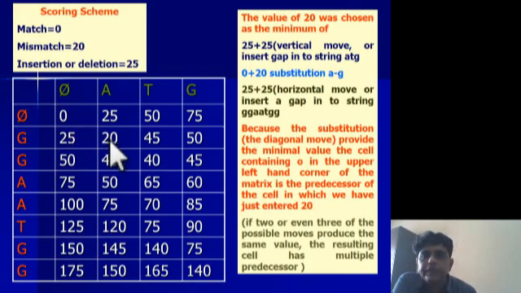So 0 plus 20, it will become 20. Like that, I have to put the score of 20 over here. Suppose I am going further, then again I can see that the G and A are not matching, so the score would be 20. Now 20 I have to add to the 25. So 20 plus 25 will come to 45.